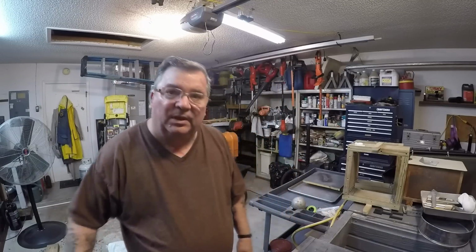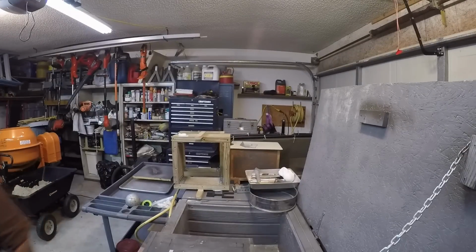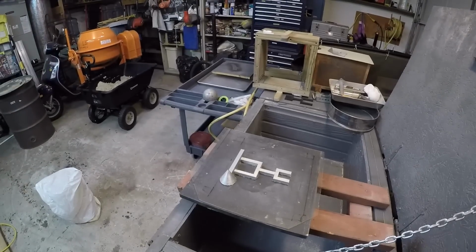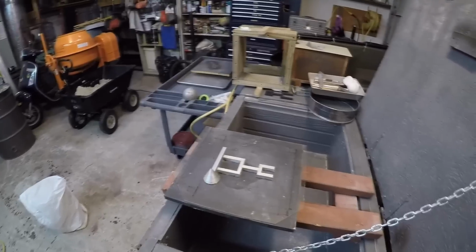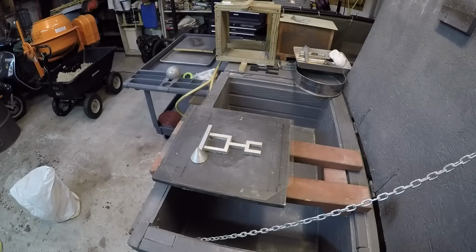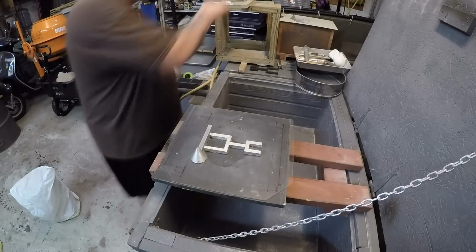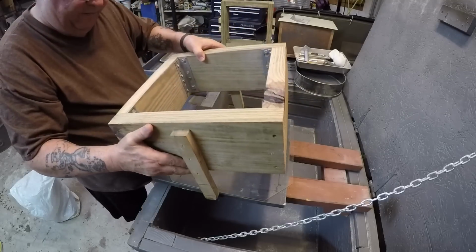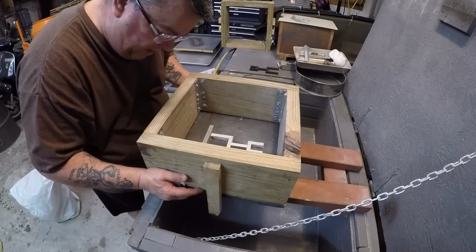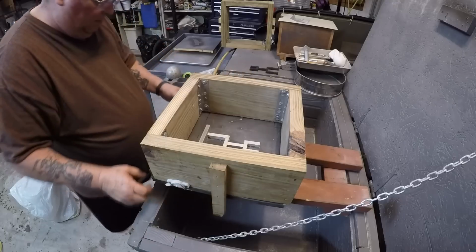All right, so let me go ahead and turn you so you're pointing down more and you can watch what I'm doing in here. That'll just take a second. I really want to get it to where you can see. My appearance in the film is secondary, obviously. What I want you to do is to be able to see what I'm doing. I will try and tell everybody play-by-play of what I'm doing, but I don't have so many cameras that I can have it from all angles, okay? So make sure the pattern is positioned where you'll have it completely done.